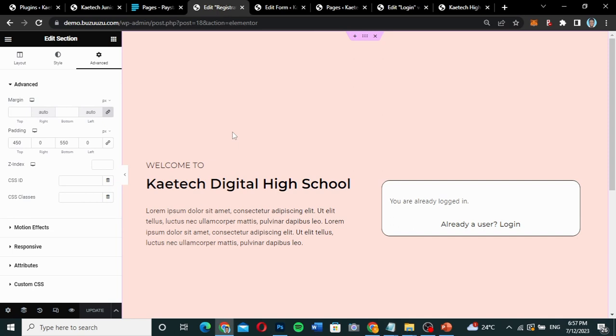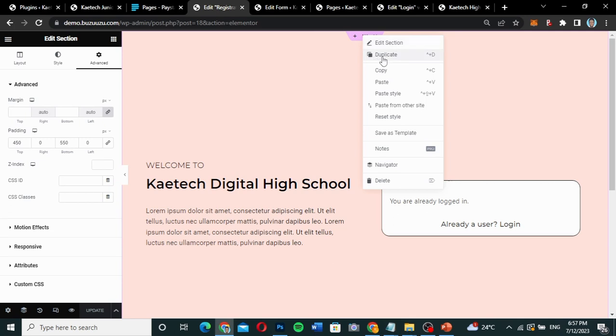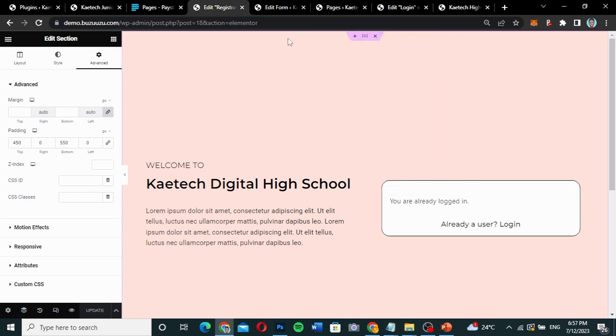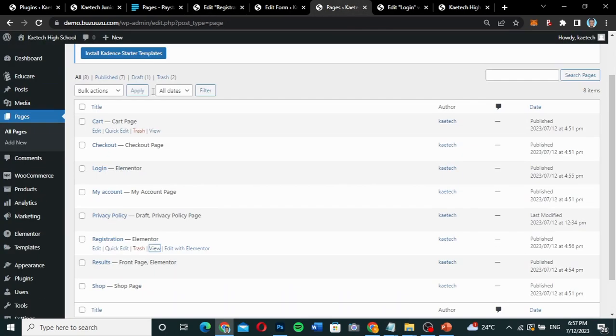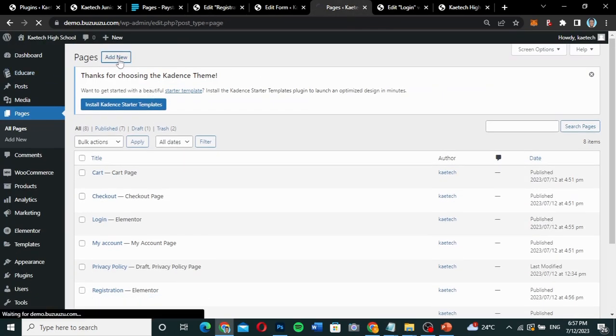The first one is using WooCommerce, and the second one is using an external payment processor. So I'm going to copy this particular one, go to pages, and then click on add new. I'm going to create another registration and call it registration number 2.